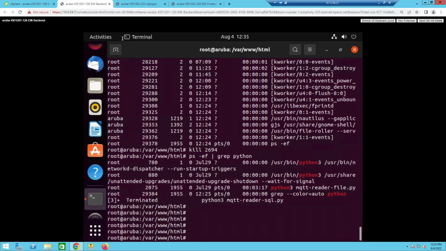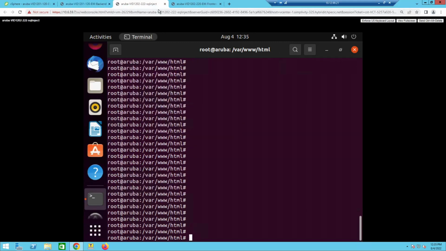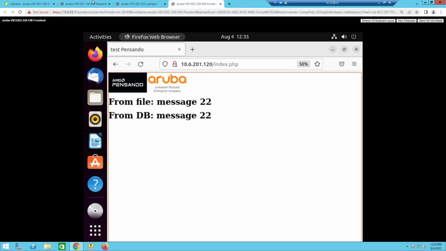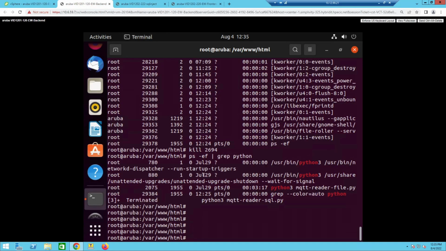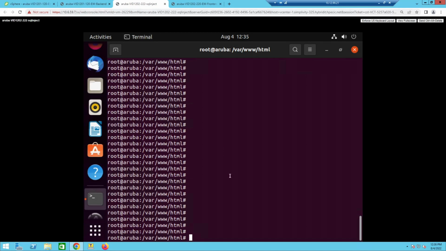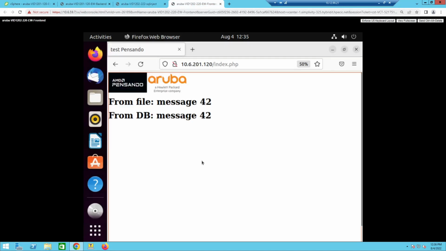I have the 3 VMs here: the backend, the SQL injector, and the front end. The backend is running the MySQL server, and it's also running some counter daemons. This is the SQL injector, which is running a couple of scripts injecting SQL traffic. The front end is really some JavaScript obtaining the SQL information through an MQTT broker, so it doesn't really make use of any SQL queries.